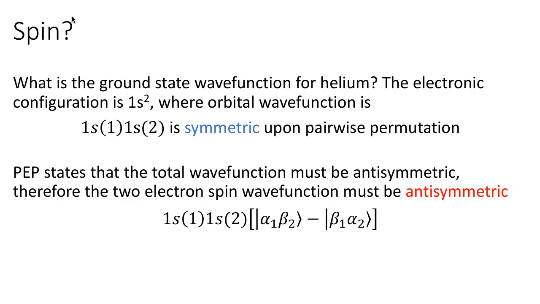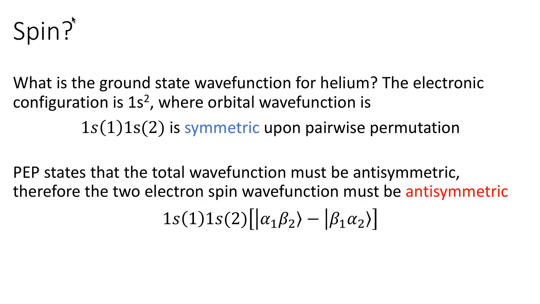So then let's apply this back to our helium atom. So we've done the 0th order approximation for helium. So let's think about what these wave functions would look like. So we had the hydrogen wave functions. They were orbital wave functions, but we did have to add in spin. And so what's the electronic configuration? The ground state for helium has 2 electrons, so we put them in the lowest energy states. It's 1s2 because we have two electrons per orbital, right? That's what we learned in Gen Chem, so this would be good for Gen Chem, right?